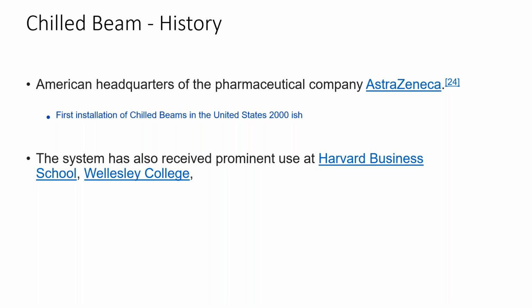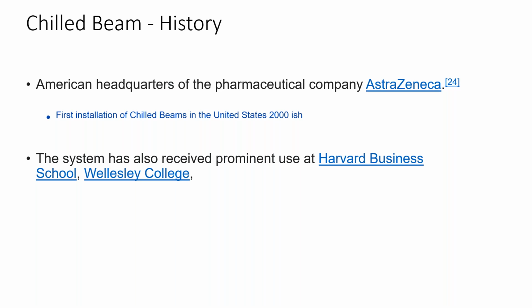We're finding that with the change in energy codes that are happening, specifically things like the stretch code here in Massachusetts and the requirement for dedicated outside air systems, that chill beams is really one of the best ways to get a very efficient building and to meet the energy code. So we see chill beams in the future as really a best practice design for meeting the energy code.